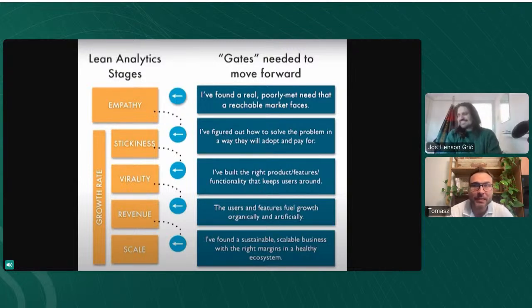Somehow it means that they don't need to give you money. They can find different ways to earn money, but the goal is to be sure that you build something that has a chance of being paid for. Yeah, right? Because that's a big difference. It's like these graduated stages.